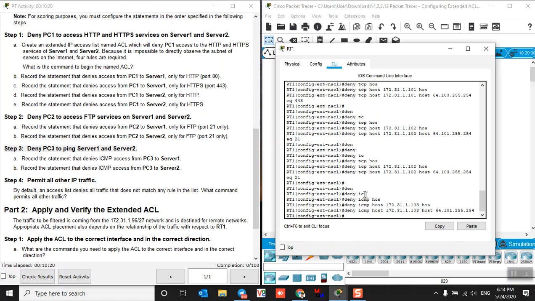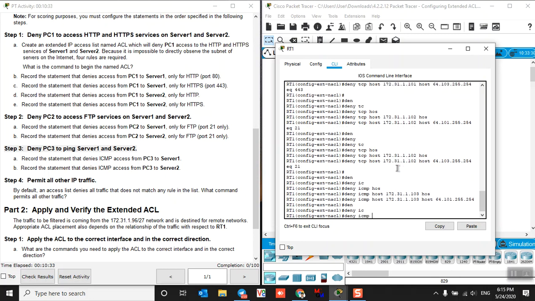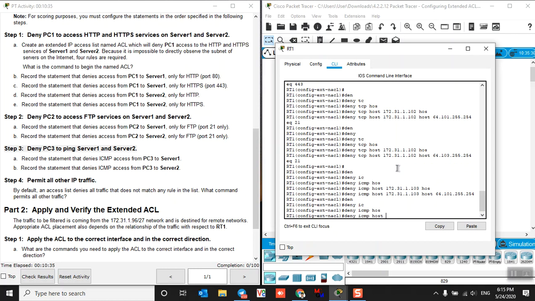And letter B, deny ICMP from PC3 to server 2. We use the command deny ICMP host.